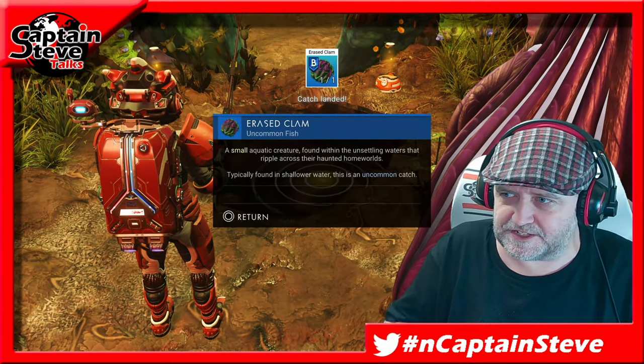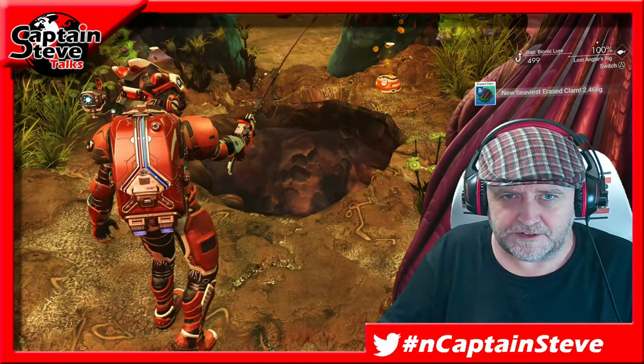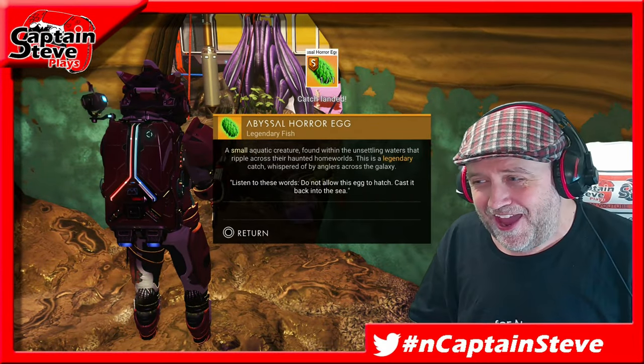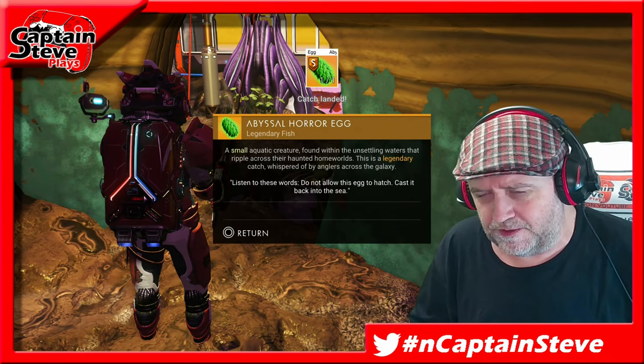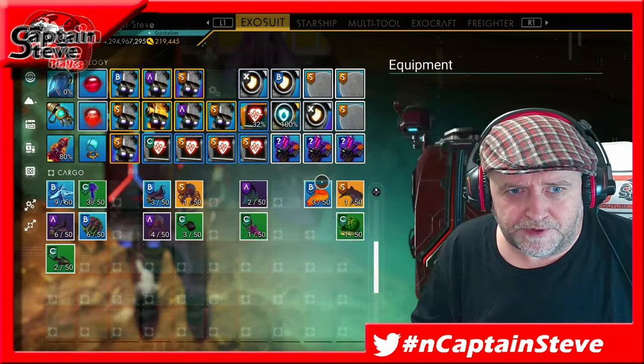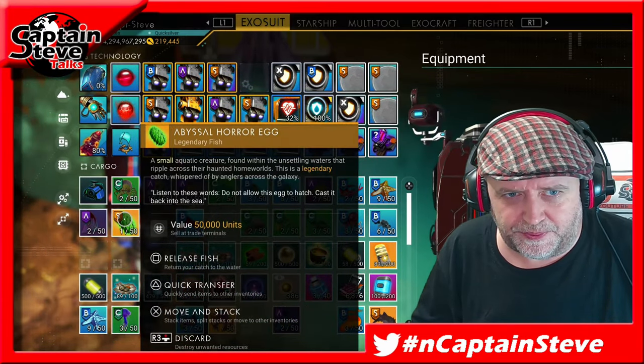Ooh, I've just got this weird clam. It's uncommon, but it is biome locked to this one. That's pretty cool. Well, we got the abyssal horror egg. Brilliant. So there's only one fish left to catch in my small pond. So let's just pop on over. Let's have a quick look at that lovely abyssal horror thingy.